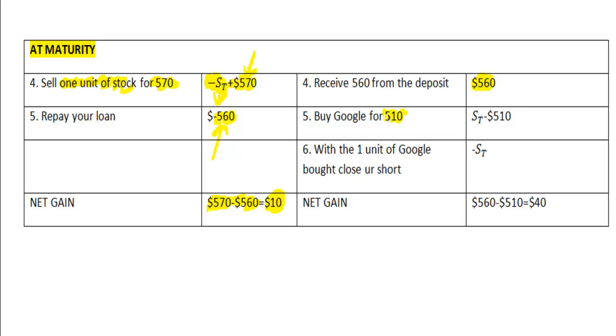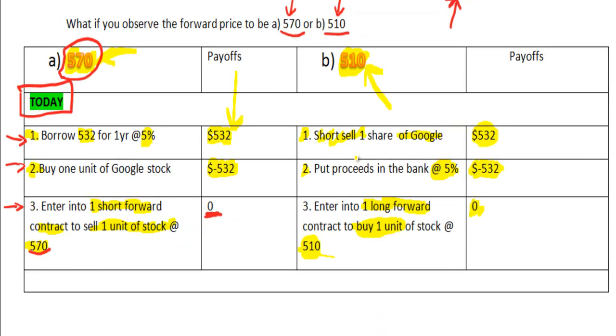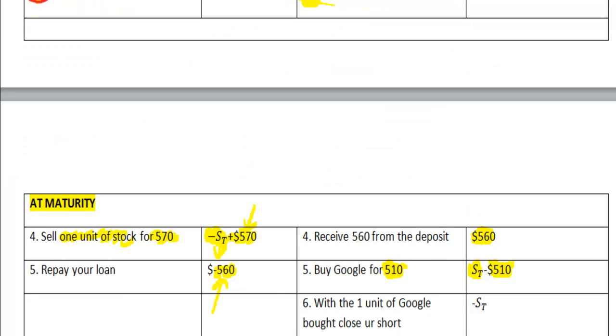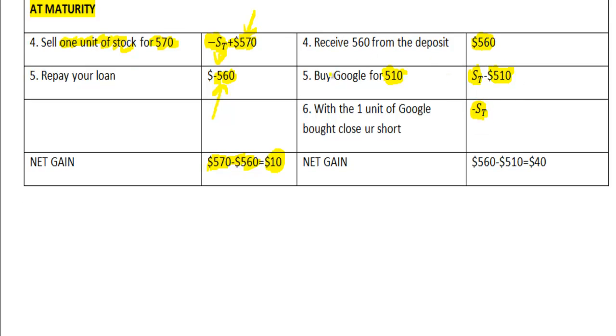Now, as per the terms of the long contract, we buy the Google share for 510. So this is a cash outflow, and we get delivered an asset. Obviously, in a year's time, the asset can be anywhere. We don't know what the price will be, but we don't care, because although we get delivered an asset, we paid 510 for it. We have to close our short sell position. Remember, we borrowed the stock in point 1 and sold it for 532, so we owe the lender 1 unit of stock. As per the terms of the long forward, we get delivered the stock, but we have to give it back to the lender. So these two cancel out. Net flow is 0.